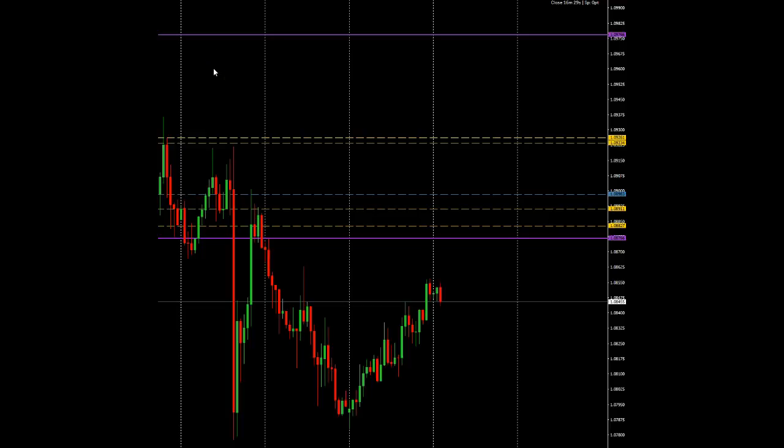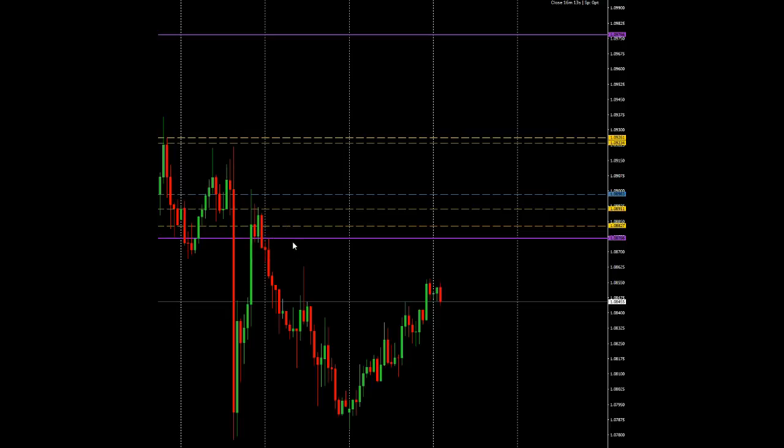So usually right around Wednesday night, I set up my parameters and everything from there. What I'm looking for is for the market to break my market level. So this is my high level. If it breaks this, that means the market is going to rise. If it breaks this, that means the market is going to fall.